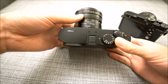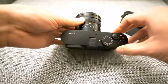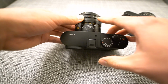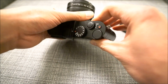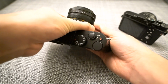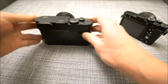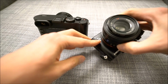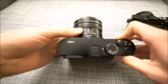It's built for quick photography, street photography, so you can set it, you can do zone focusing very easily. You can go from off to on, and you'll be sure that this is the range you're getting based on your aperture. And that is a really neat, I guess, difference between the Q and the RX1. This is a lot better implementation. And once you go to the edge right here, it can snap into autofocus. So instead of this dial here, where you have AF and DMF and manual focus, you basically have that on this ring here on the Leica.